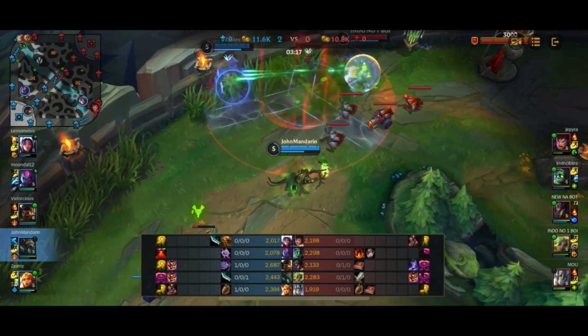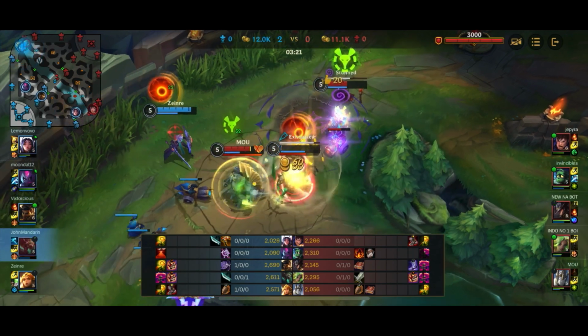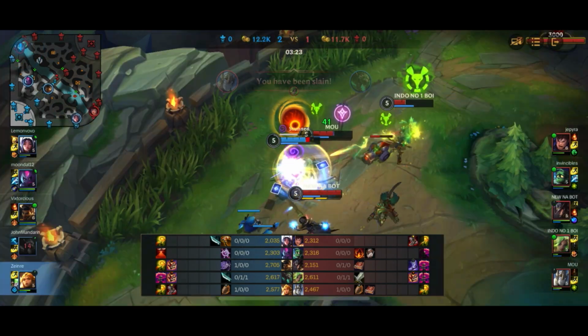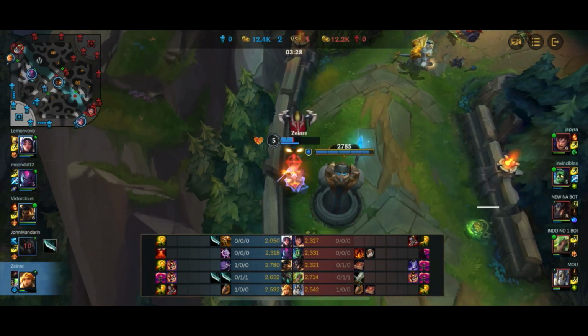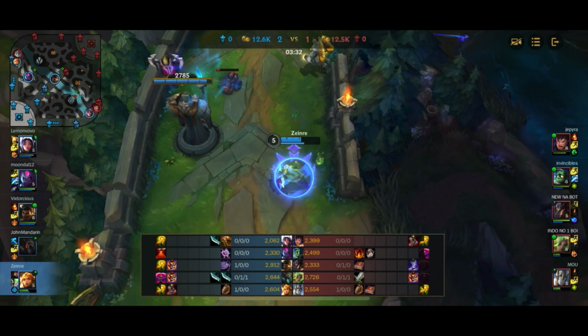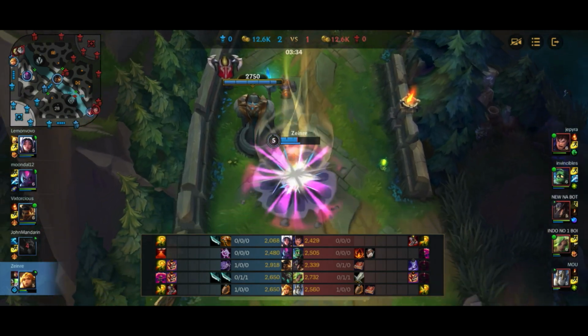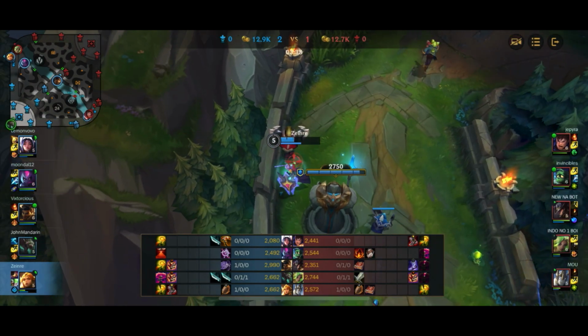Speaking of which, here Leona goes in. Galio actually comes back with the ulti, and I basically just get chain CC'd. Even if I didn't die there, the Twisted Fate ulti would have guaranteed that I died. So yeah, as I said, the gameplay doesn't really look all that good, at least at the beginning. It does get better later, but for now, we're not doing too hot.